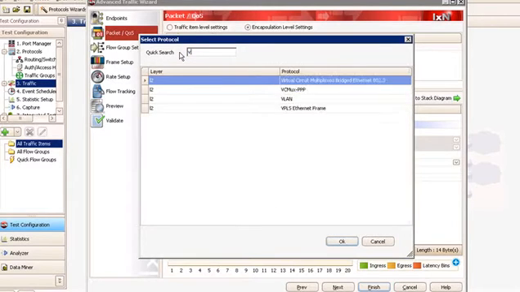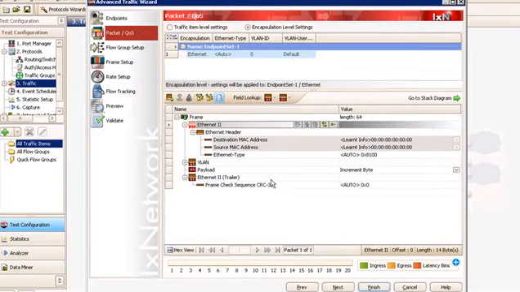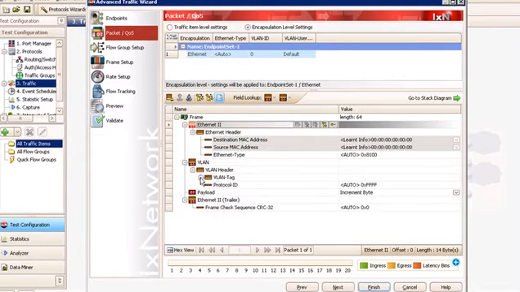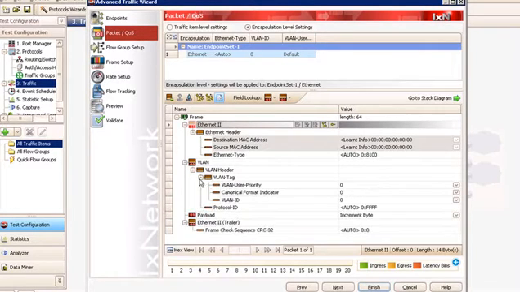We have a quick search, so I can type in the word VLAN, see I can add a VLAN header, and I select OK. This adds the VLAN header on top of Ethernet, and if I expand that, I can edit things like the VLAN priority and VLAN ID.